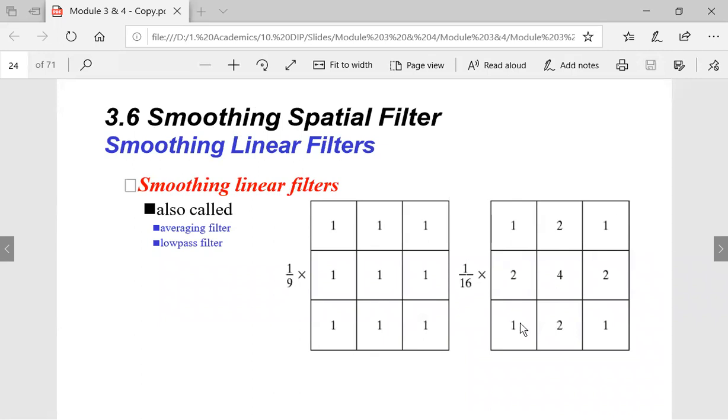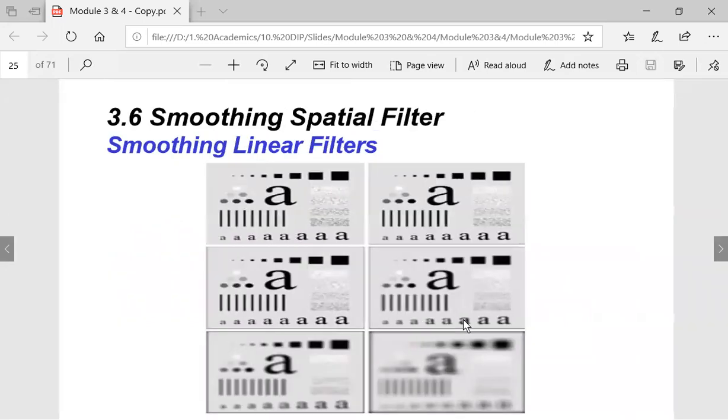You may ask, sir, is this the actual template and we have to use the same type? No, you can change it however you want based on your image. Based on the situation, you can change your template as you want. Okay, this is just an example. So a smoothing spatial filter example has been given. The first image is transformed in 4 different layers. The last result is showing the smoothened image of this one.